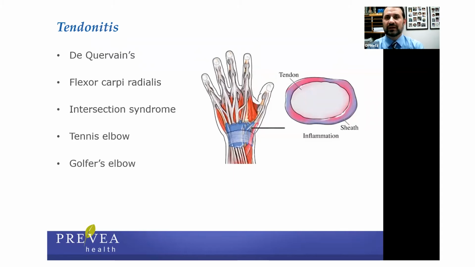The next one is called intersection syndrome. If you look at the back of the hand here, if you look closely, I got some tendons that kind of stick out here. Well, this is where two tendons collide on the back of the wrist. Third and fourth ones are elbow tendonitis. And you may not be a golfer, you may not be a tennis player, and you still may get tendonitis. The golfer's elbow is on the inside of the elbow, the tennis elbow is on the outside.